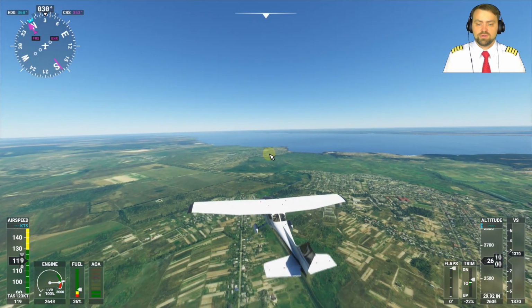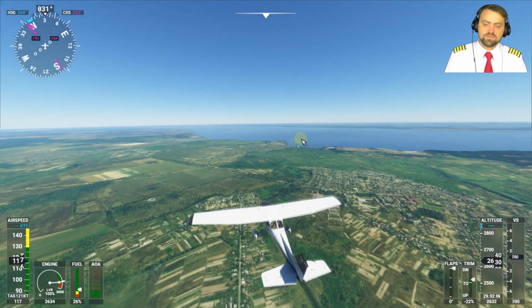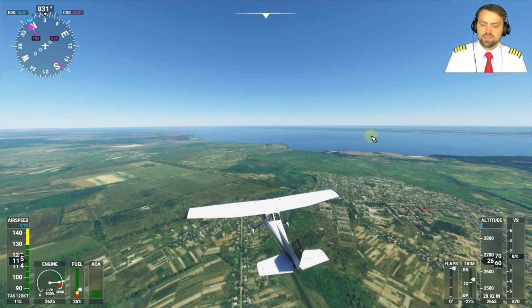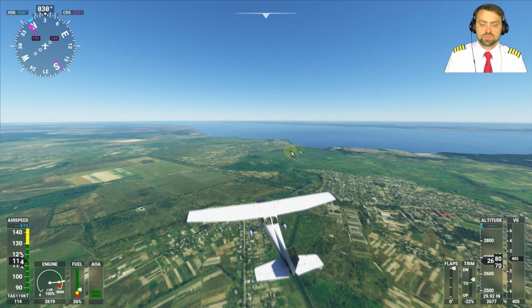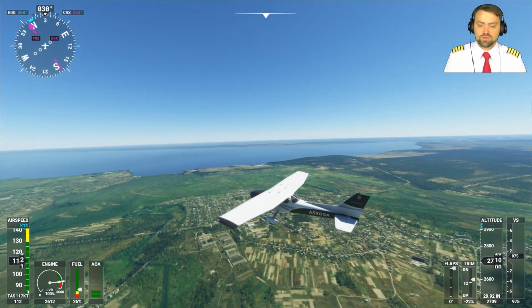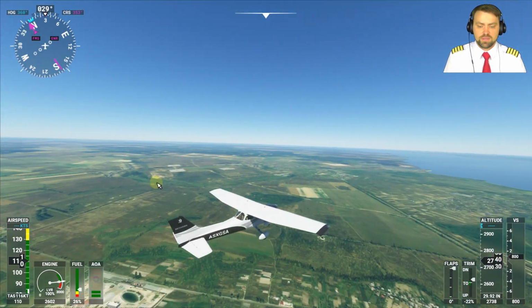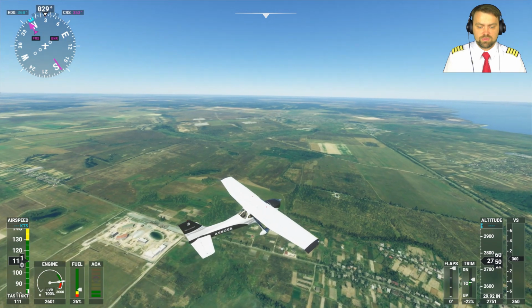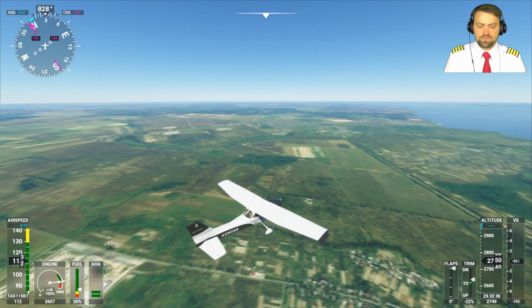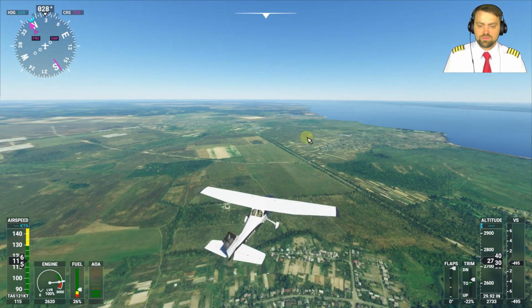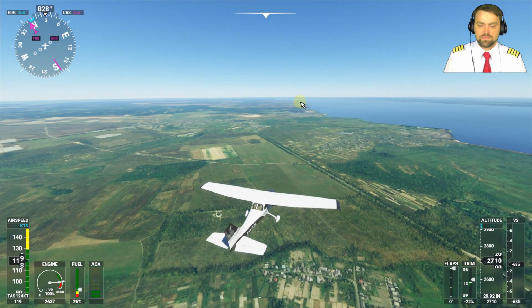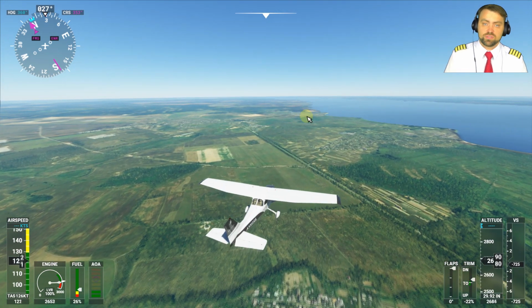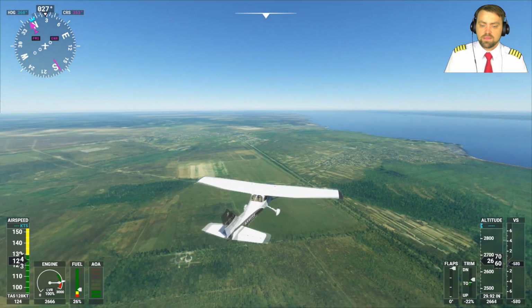And what we have here is the Dnieper River itself. It's very big here, very wide, and it's used as water storage for Kyiv and for nearby villages. And Chernobyl, it's not the Chernobyl, it's some kind of lake. Chernobyl is located somewhere there at the end of this water storage part.